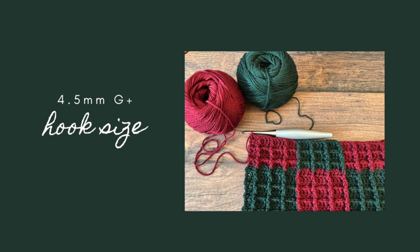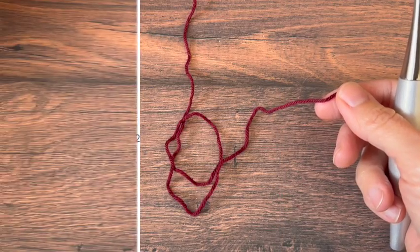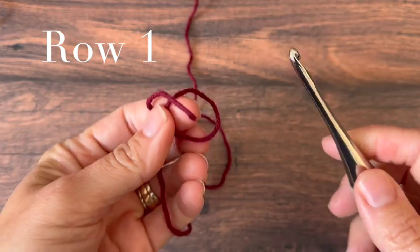The crochet hook I'm using is a 4.5 millimeter US size G plus hook. Our finished dishcloth is 10 inches wide by 12 inches long. We'll start with our red color first.